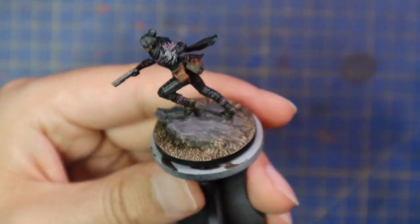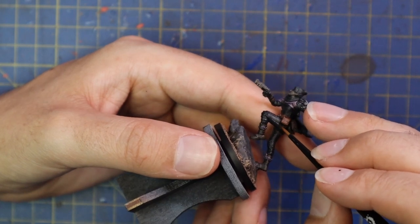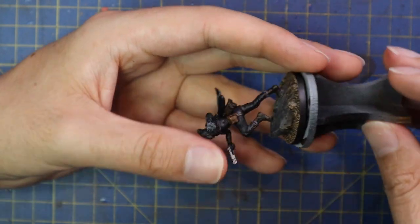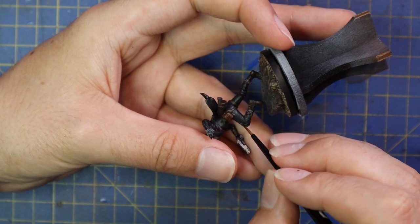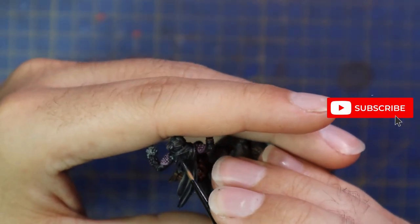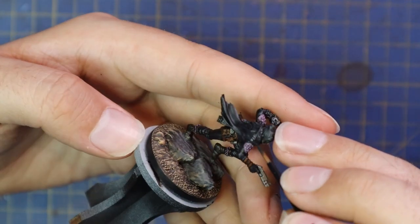While the shade was drying I painted up her base — I'm not going to go into how I did that as everyone will paint bases differently; I just did a nice clean-looking base. Corvus Black was then brought in as my first layer colour for all the black parts. I decided not to touch the hair — the thinned-down Black Templar did a really nice job there. I highlighted everything black with Corvus Black, taking my time on all the raised parts. It's hard to see since I'm highlighting black with a slightly brighter black, but I promise it is having an effect.